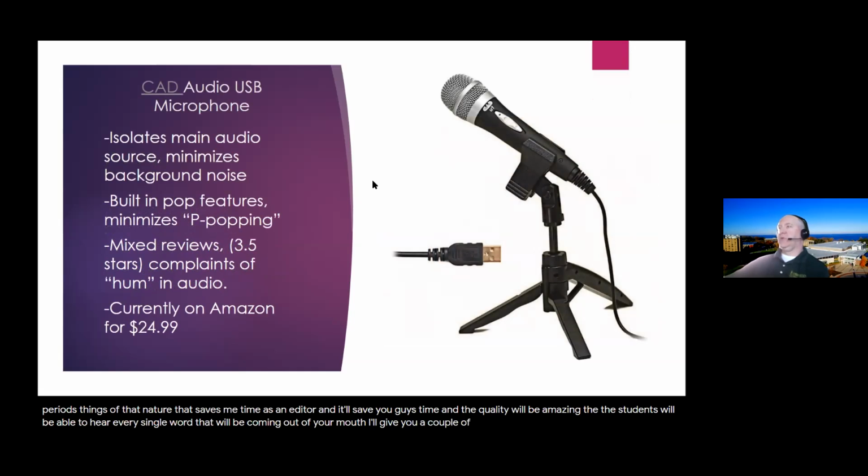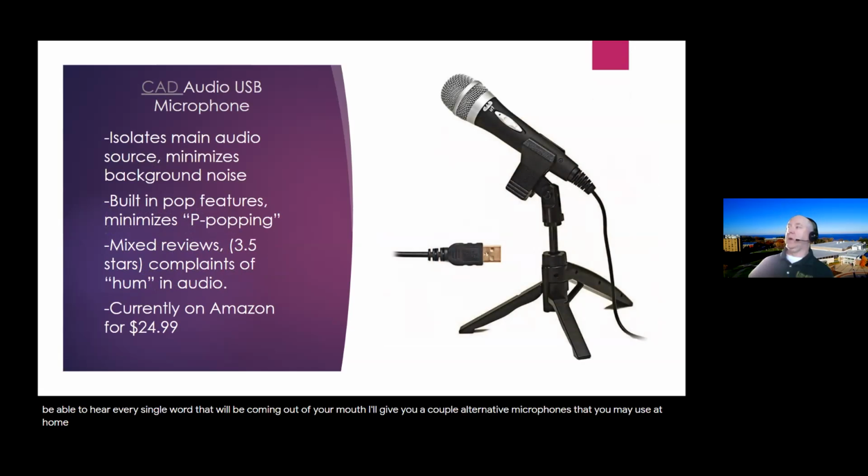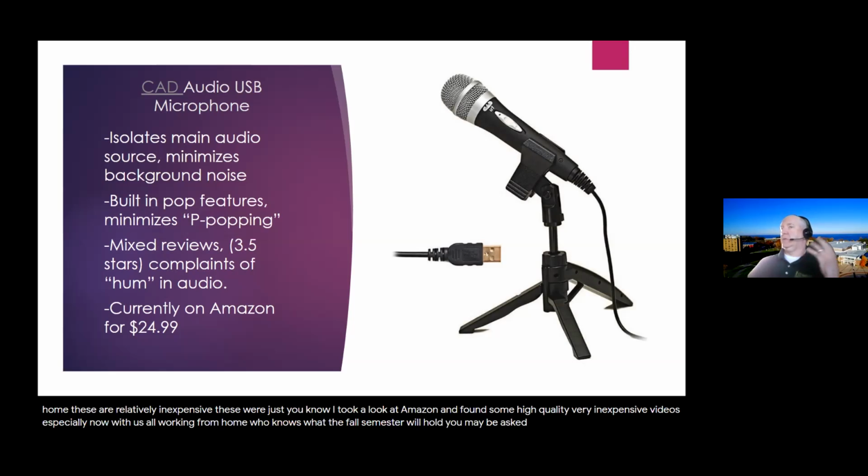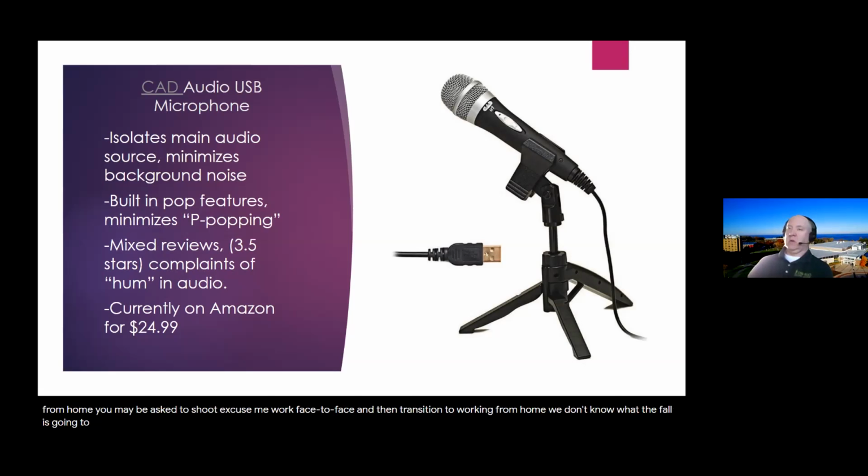I'll give you a couple alternative microphones that you may use at home. These are relatively inexpensive. I took a look at Amazon and found some high quality, very inexpensive options, especially now with us all working from home. Who knows what the fall semester will hold? You may be asked to produce more videos yourself from home. You may be asked to work face to face and then transition to working from home. We don't know what the fall is going to hold for us.